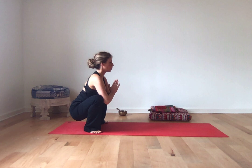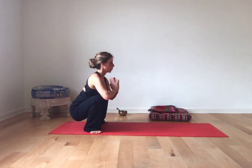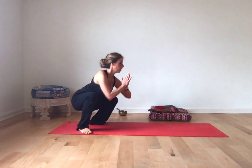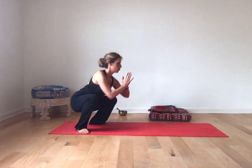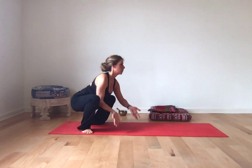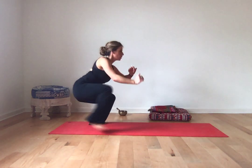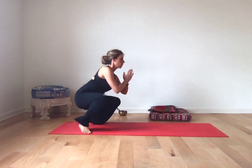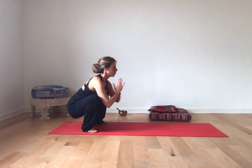Good. So you can stay here. There's a lot of good work that's being done in this position. Or we're going to take this right foot and we're just going to hop it a little bit forward and then back. Again, forward, same foot, a few times. Try to keep the sit bones moving towards the ground so you're not lifting all the way up like this. Try to stay close to the ground. Good. And then hold, Malasana pose.